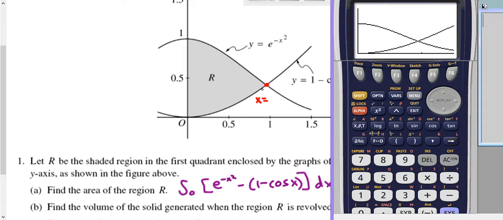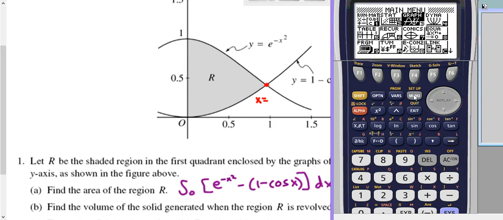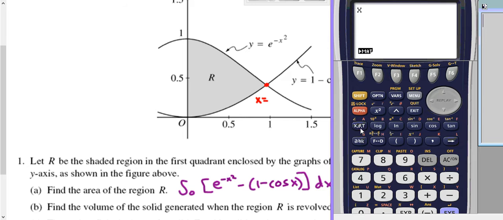So what I'm going to do is find this point of intersection. So I just go G-solve, intersect. And x is about 0.941. Now I could round that off to 0.942 and probably get an answer that's good enough. Or what I could do is go back to the main menu. That number is in there for x. I'm going to store it, so it's a little arrow above, all clear. And I'm going to hit alpha x. I'm going to store it in A. Now that number is in there for A.